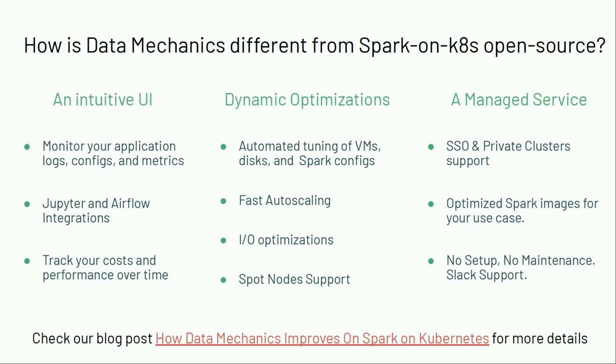So as you can see, our entire company is built on top of Spark on Kubernetes, which is why we're giving this talk. So what's the difference between Data Mechanics and Spark on Kubernetes open source? Well, we offer an intuitive UI to make it easy to use. We offer dynamic optimizations to make it cost efficient. And we offer a managed service to make it setup and maintenance free.